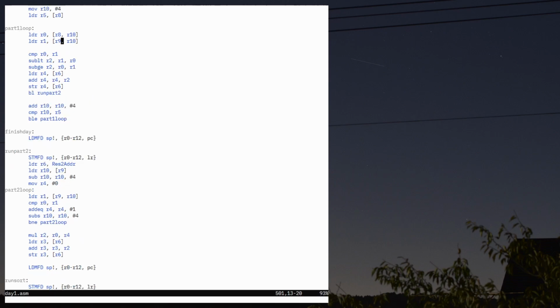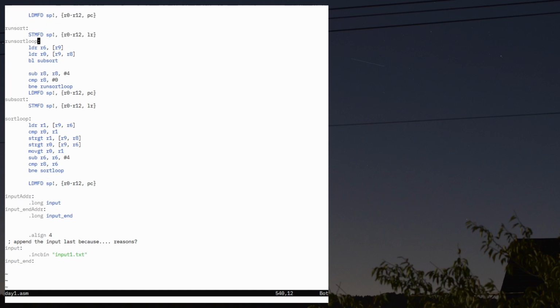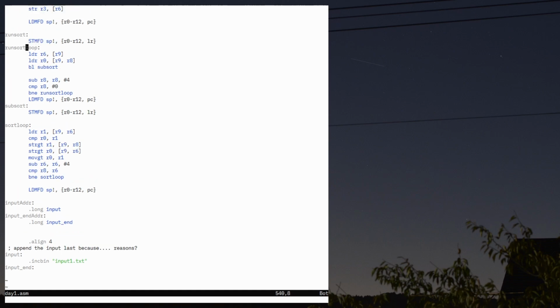So let's have a look at the run sort, shall we? Here we go, down here. Relatively short. So I'm loading this again, basically. Load R6 with that offset from R9.